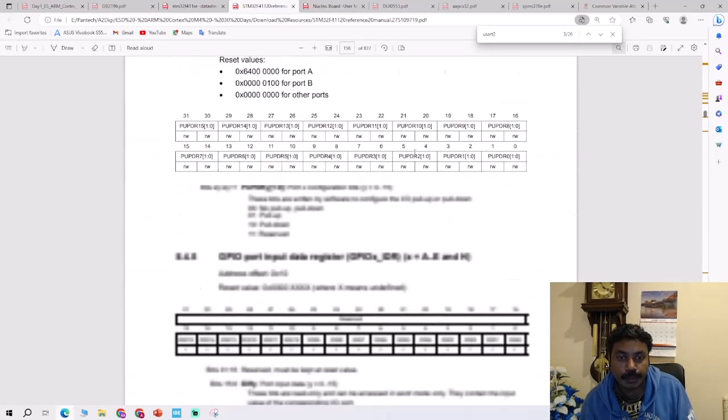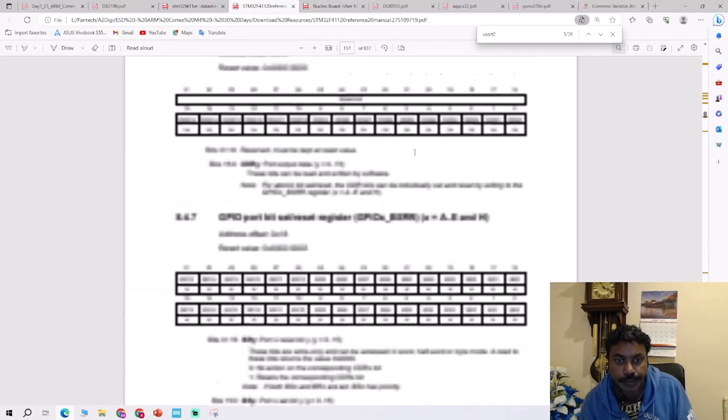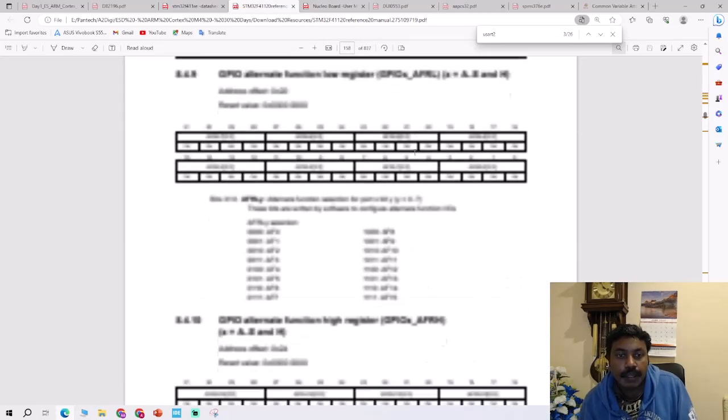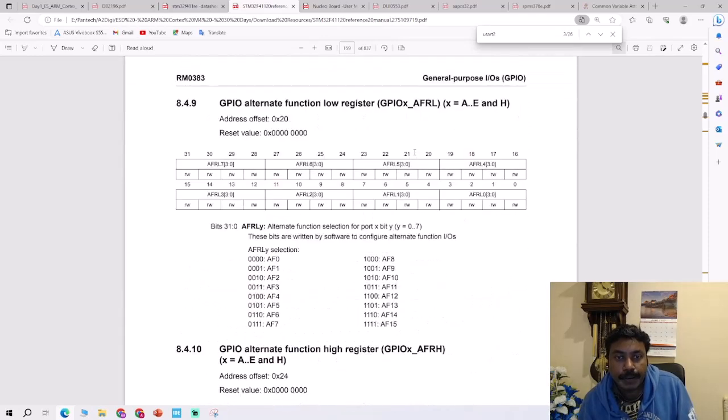Speed registers, it's a pull up, pull down register. We don't need the data register for here. I want to show you, okay, this is the register I wanted to show you. It's the GPIO alternate function low register, meaning the alternate function selection for the port. If the pin is between 0 and 7, it's a 32-bit register. That's port A, pin 1. As you know, STM32F411 has 16 bits of this GPIO port. So port pin 1, pin 2 and pin 3. So you need to use these 4 bits.